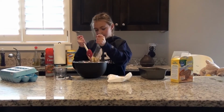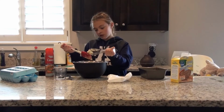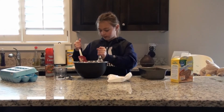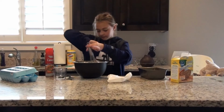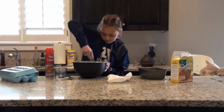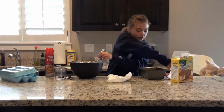And after you're done mixing, you are just going to, oh, I forgot, preheat the oven to 350. So I'm just gonna mix this up for a while. Just need to mix it. Okay, now I think I'm almost done. It looks weird. Okay, I just need to use this one more time.